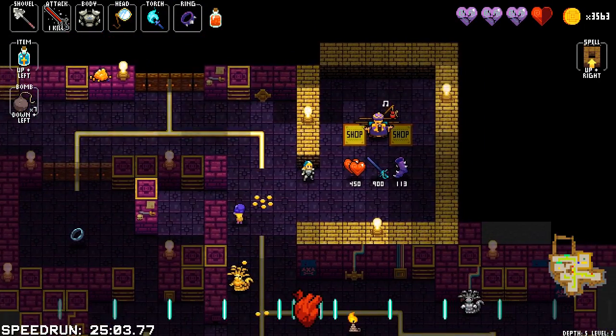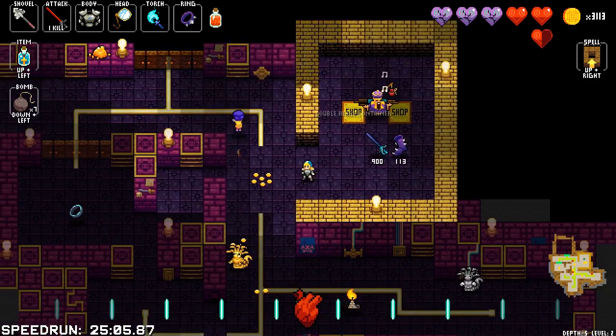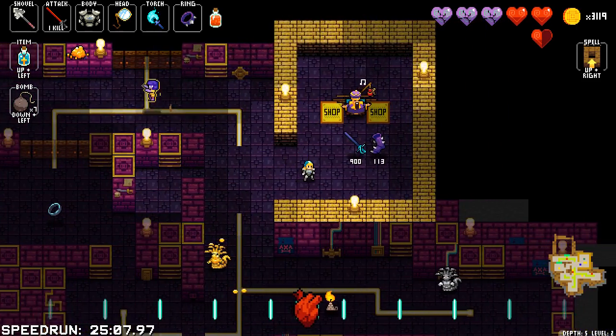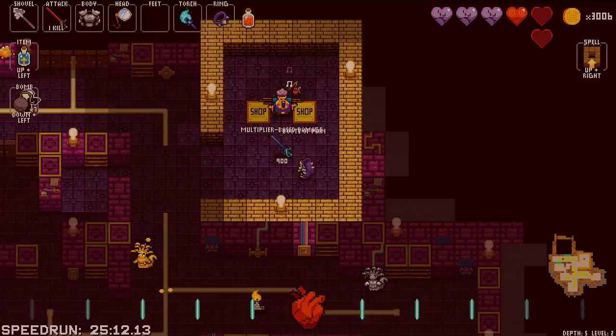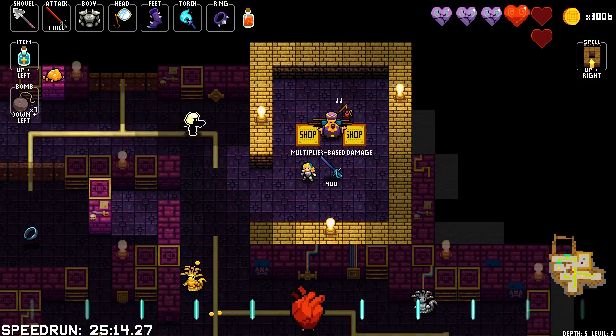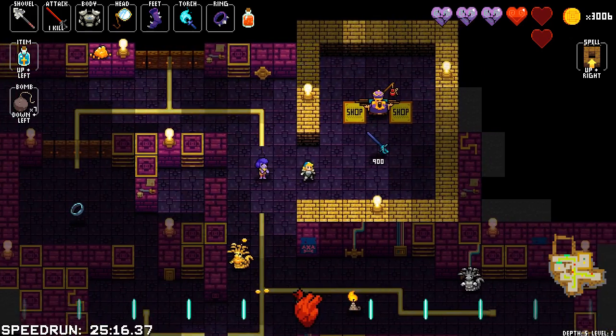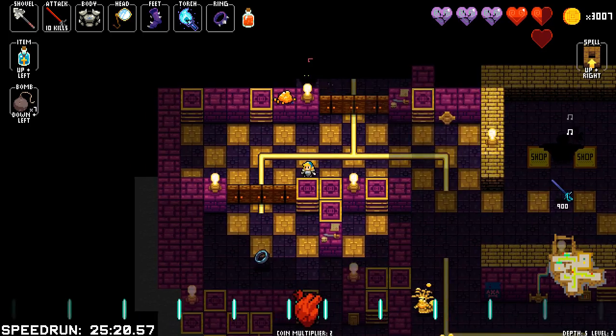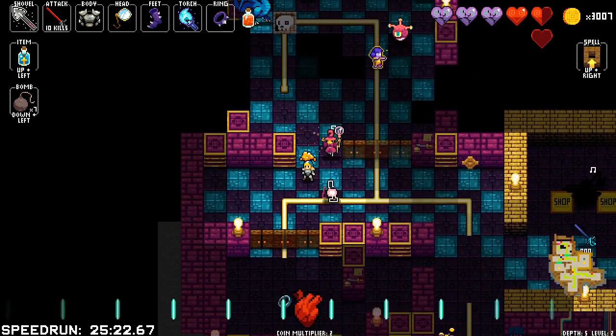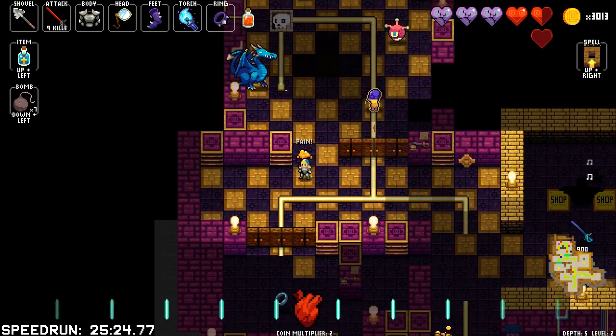You can get more health, why not? Because actually, look at that! Stuff is happening. Not sure what, and don't have any boots. Do damage as you walk. But it hurt me to get them. So I'm not sure that was worth getting. So some of my heart containers have been transformed into cursed ones.